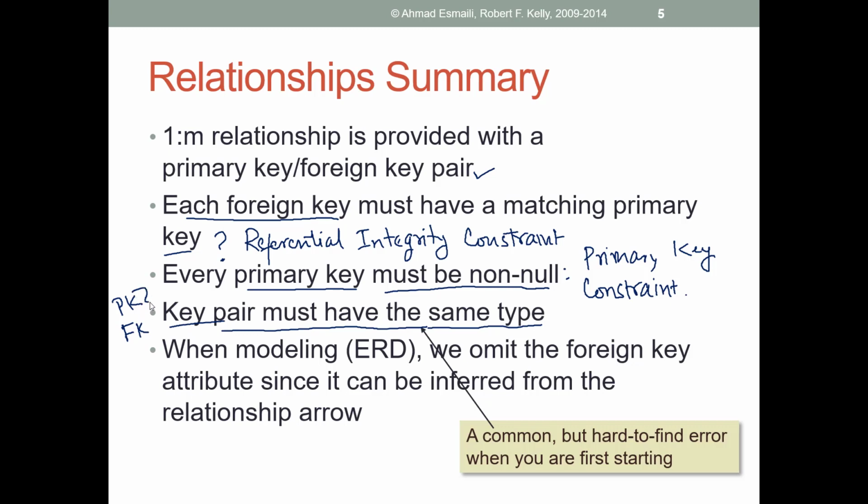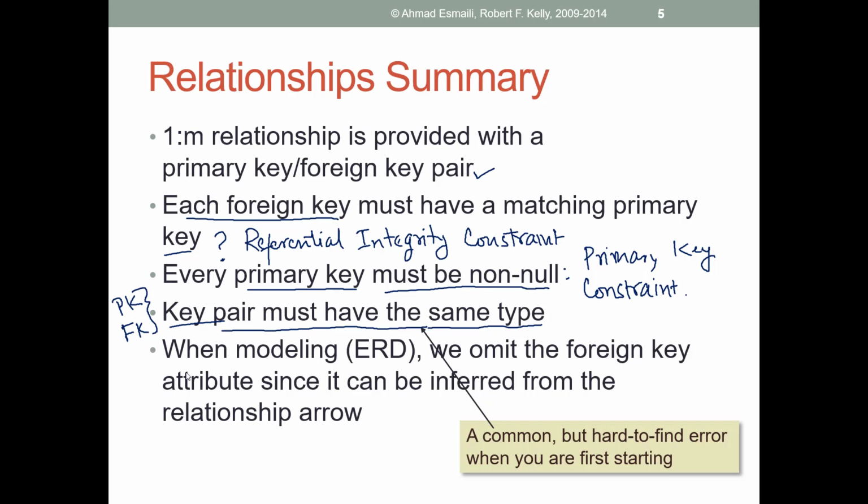Like the ID field of nation is the primary key and the nation ID field of shares is the foreign key. These two should have the same type, otherwise you'll have a problem. So we fixed that, right? Before creating that RDM, we made the nation ID field a long integer, which is the type of the ID for the nations table.